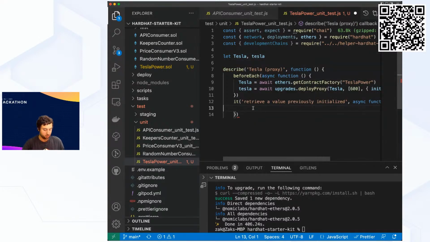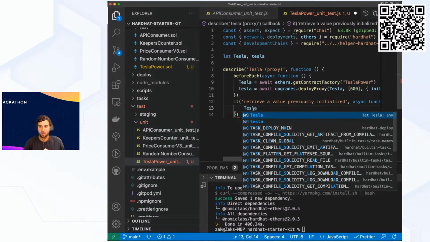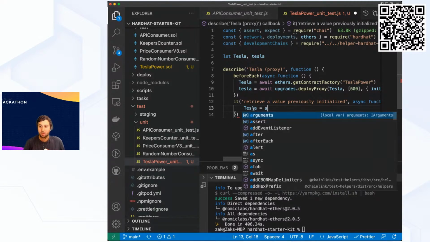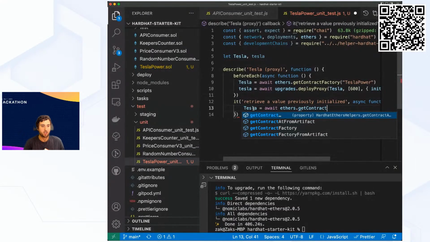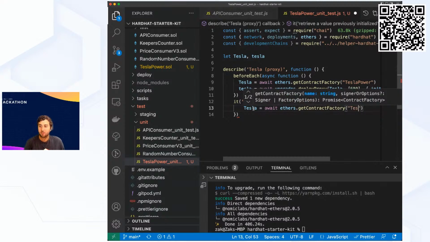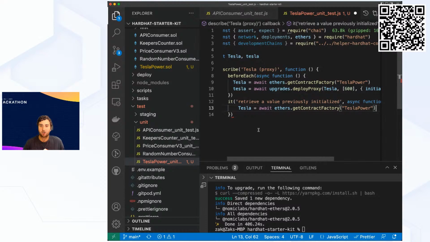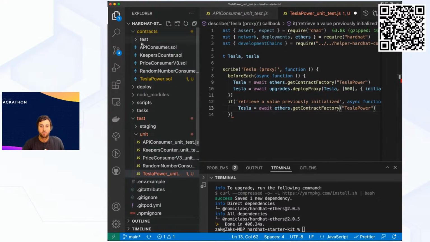And we're going to say uppercase Tesla in this test is await ethers.getContractFactory TeslaPower, right? So what this is going to do is grab our contract that we wrote in our contracts folder. It's called TeslaPower, and it's going to bring that in, and assign it to this variable Tesla.